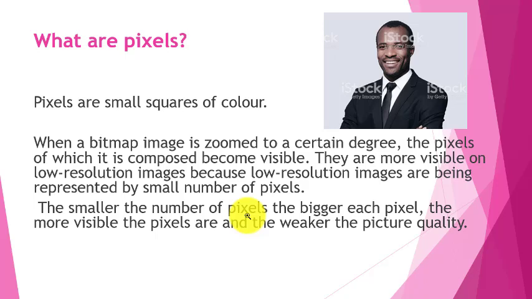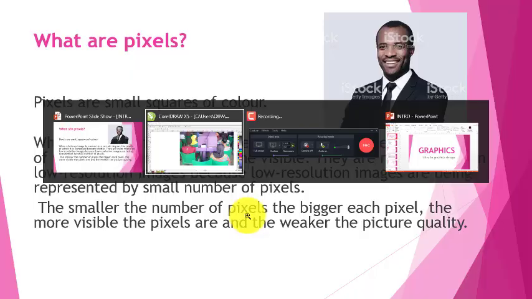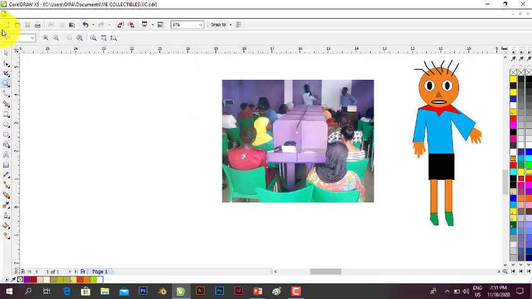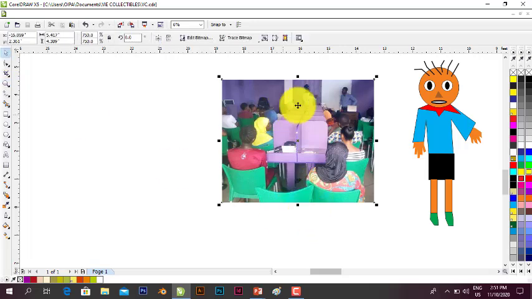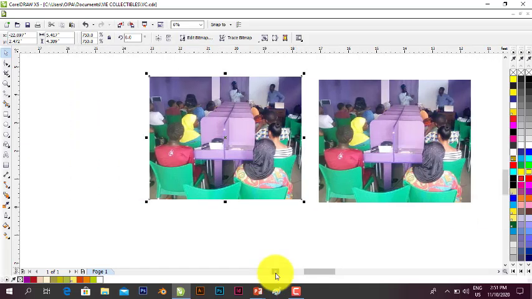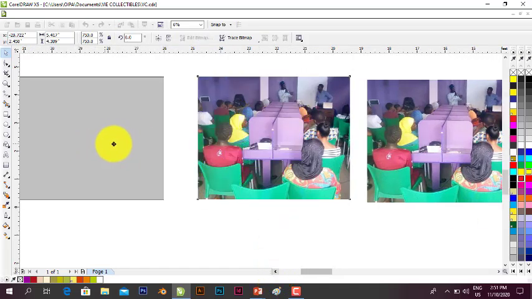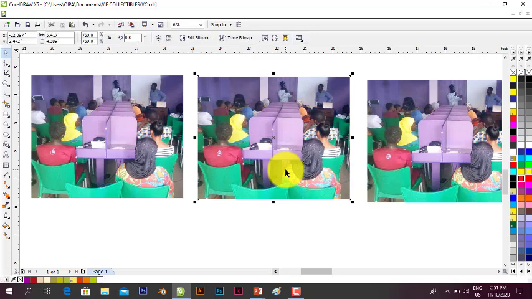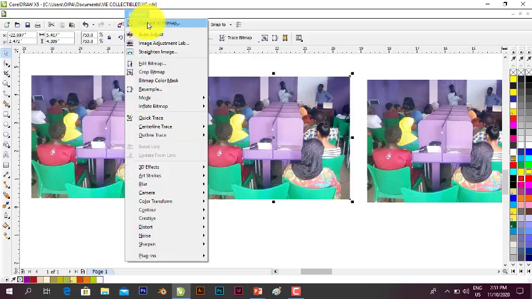Oh, I've spoken a lot of English. Okay. What do you mean by this? Let's do some practicals here. I'm going to duplicate this picture here. Let's have one more duplicate. So this is a bitmap image already, but I want to convert it to bitmap. So I come to bitmap, convert to bitmap.